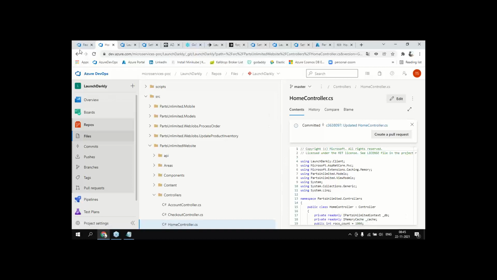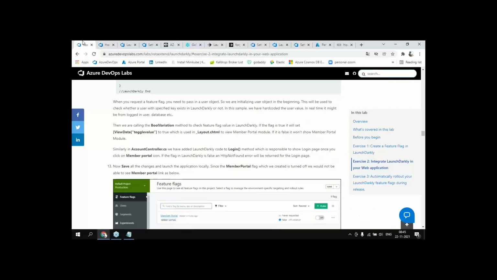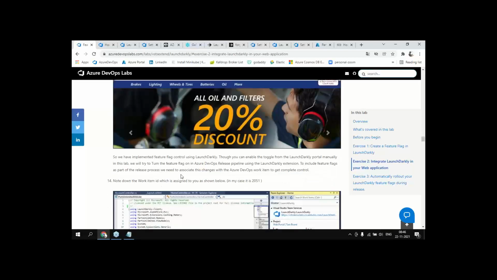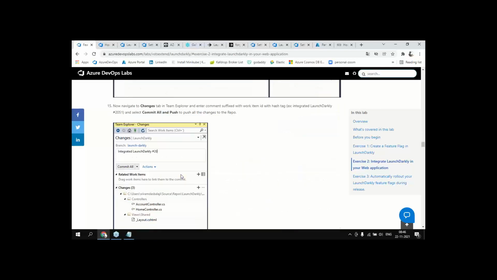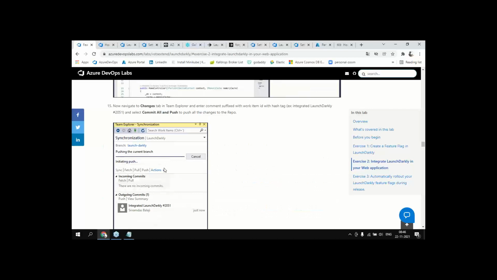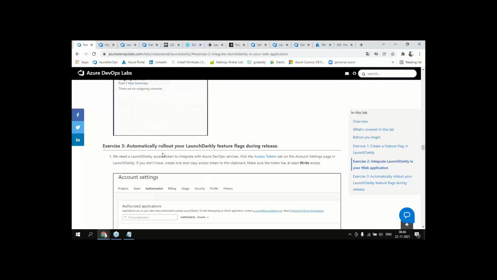Okay, and apart from that, we have updated all the code references wherever we had to update, right? So we have updated the source code part, and next we need to change the integrated LaunchDarkly.